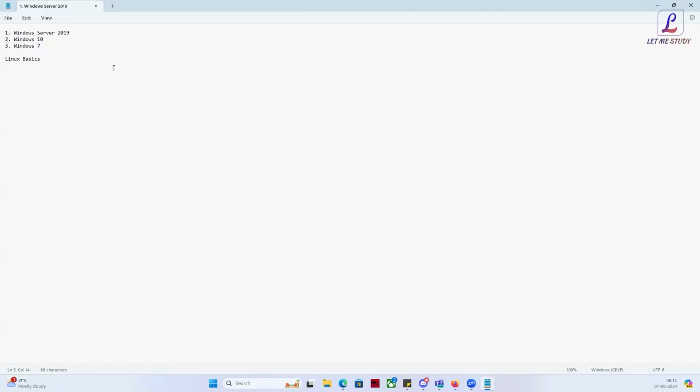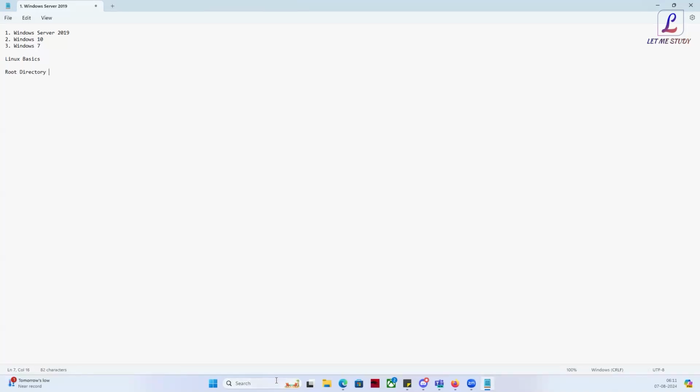Now, understanding the file structure of Linux is very important. So you need to understand the file structure. The first, I'm pretty sure you must be knowing, is the root directory, right?